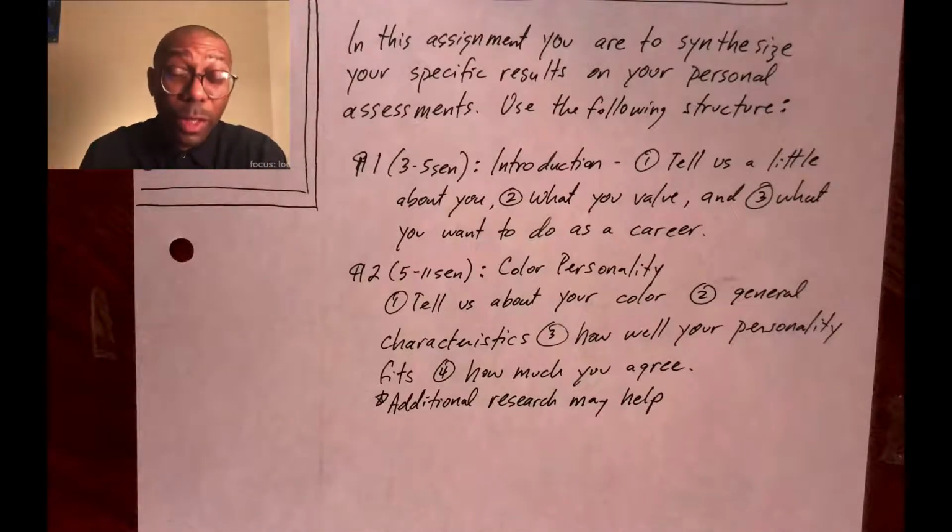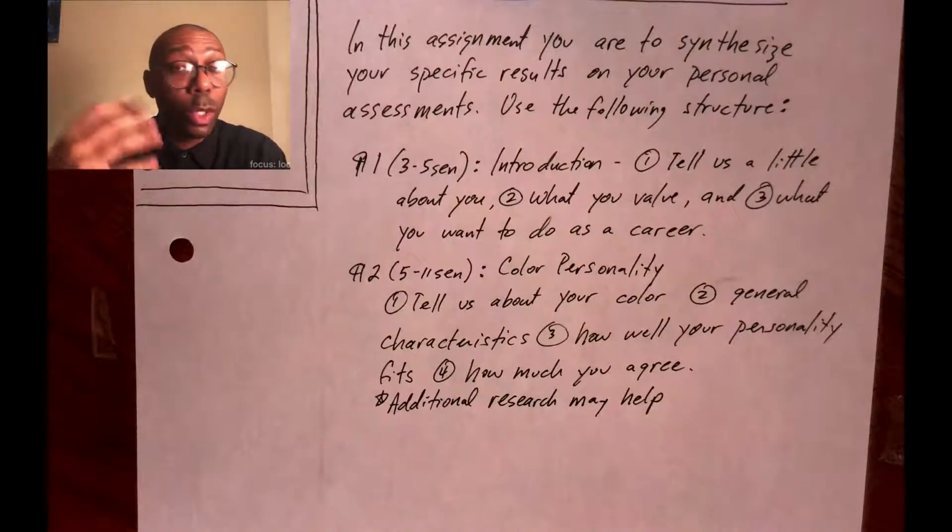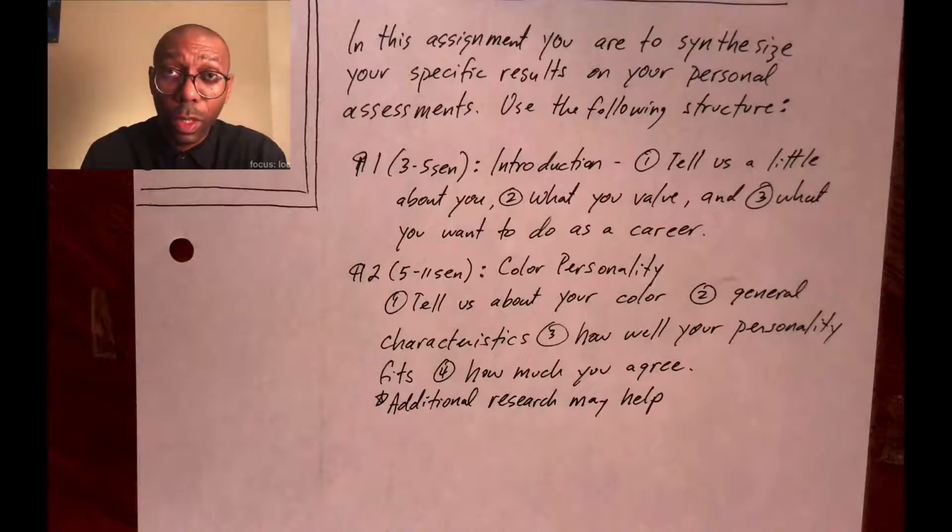There is a brief description that I provided you regarding that color, but I do want to encourage you to go beyond that description, do your own research, and find maybe more details. And then also when they talk about things like commentary and analysis, this is what I mean. How well does your personality fit that description? How much do you agree that that description applies to you in particular? Those are kind of the same thing. So I'll be interested to see how you work that out.